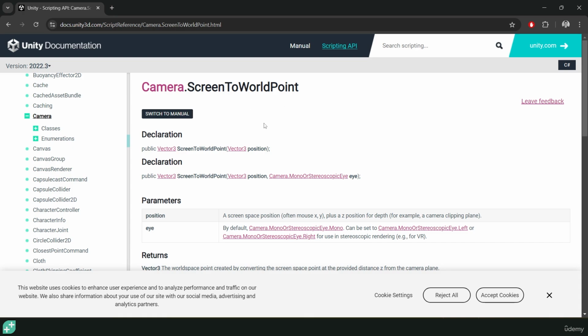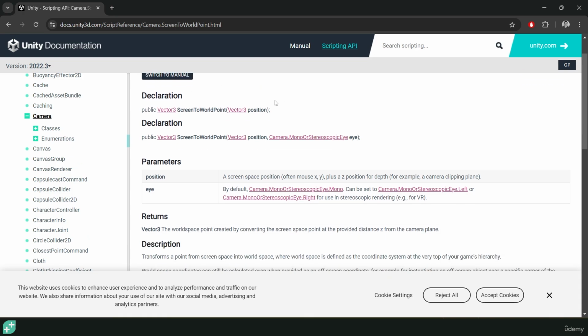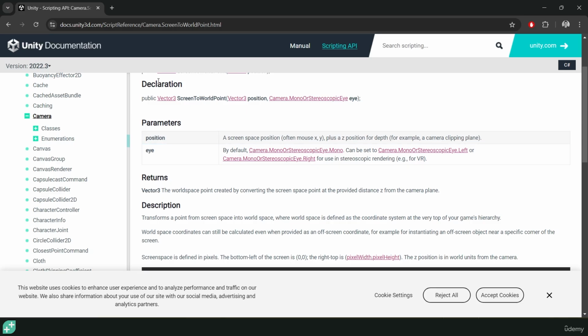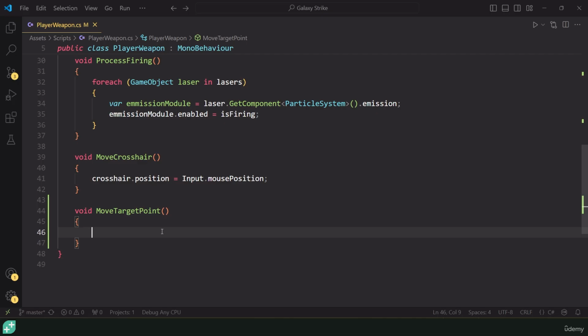We can use a built-in Unity method to accomplish what we're looking for using camera.ScreenToWorldPoint. It's basically going to take a vector 3 passing in the X and the Y coordinates, which is our cursor, as well as some sort of arbitrary float Z value that we can just create as a serialized field. And it will return that vector 3 for us, and then we can just move our target point to that specific point in world space. If you'd like to do a little bit more reading, I'll go ahead and leave the docs and the resources down below. So what are we trying to move?